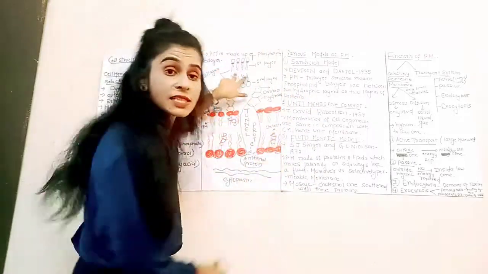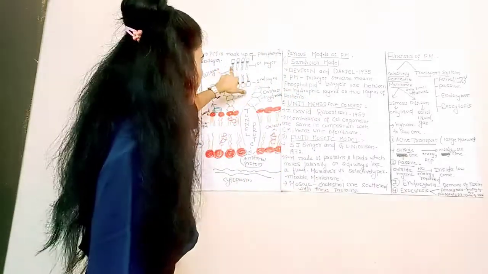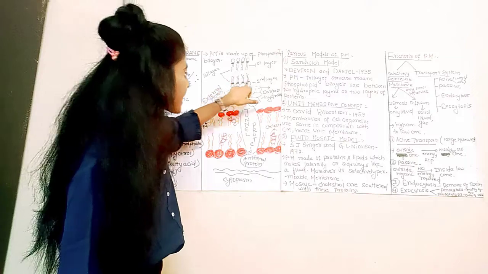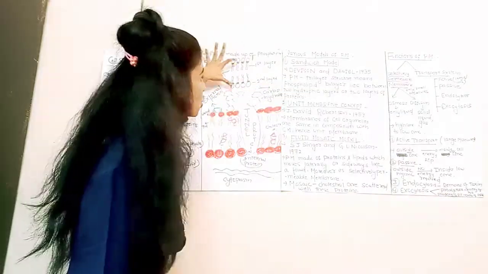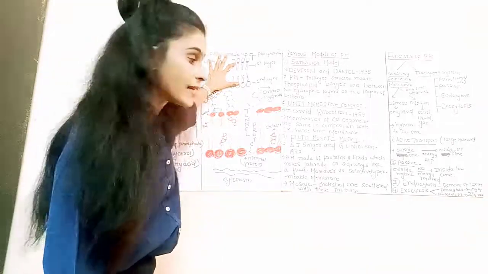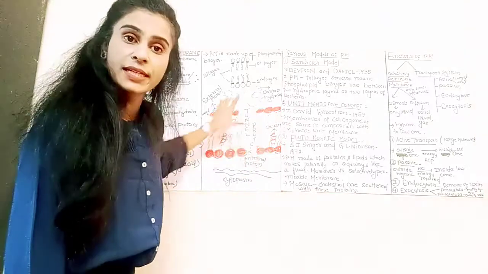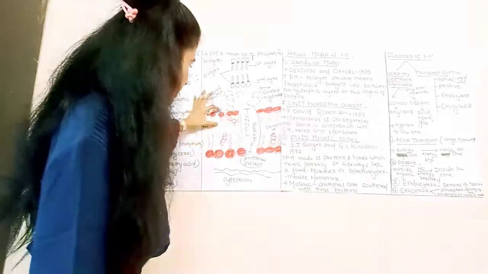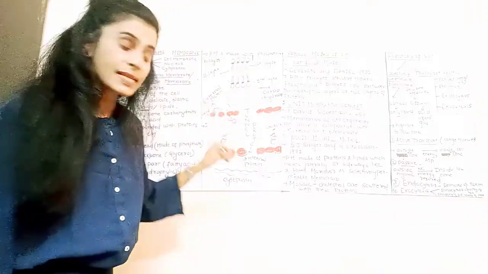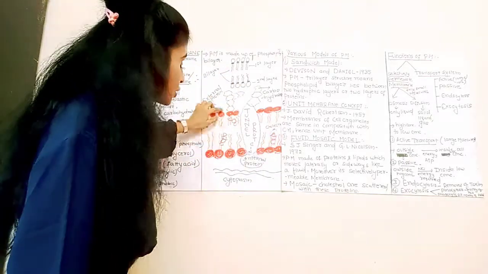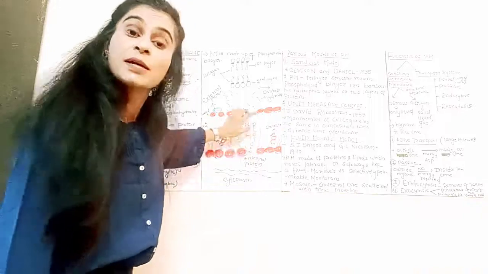See, I have just drawn it here. You can see here a layer of phospholipid. This is the first layer, and this is the second layer of phospholipid, and these two comprise your phospholipid bilayer. This is the overall structure of the plasma membrane, which I am going to discuss one by one. Between these two layers, a tunnel protein is present.